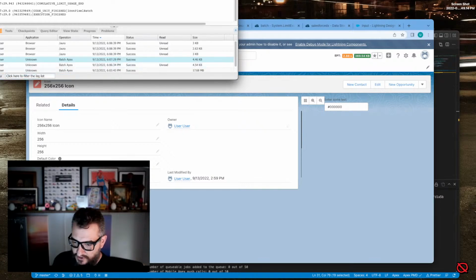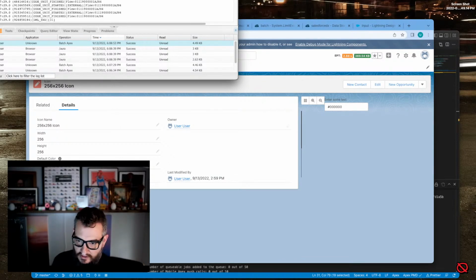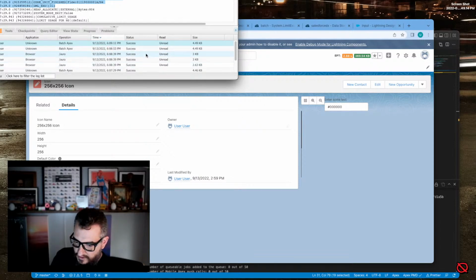I think when pixels get created, we check to see if they have a color, so there is a flow that's running in here. It's not really showing us what's going on, but it's checking to see if the pixel needs a color or not.